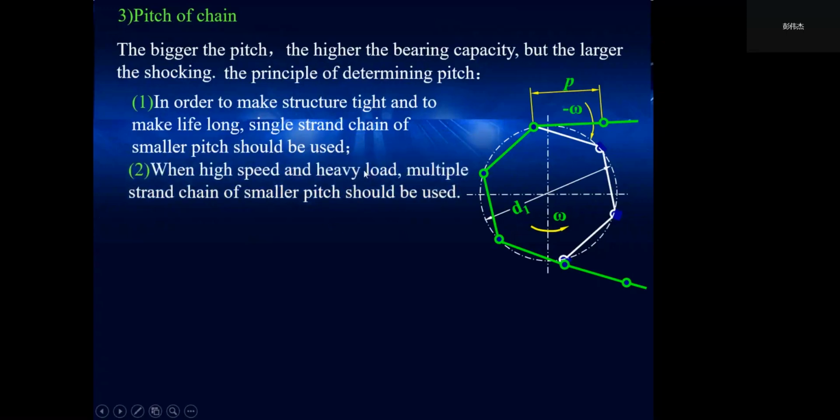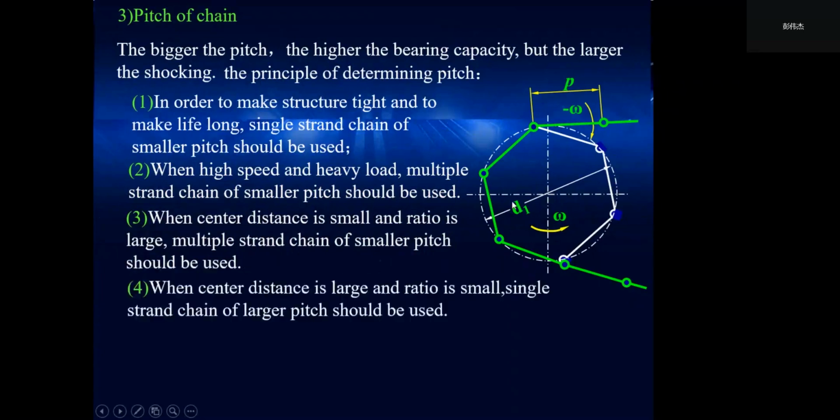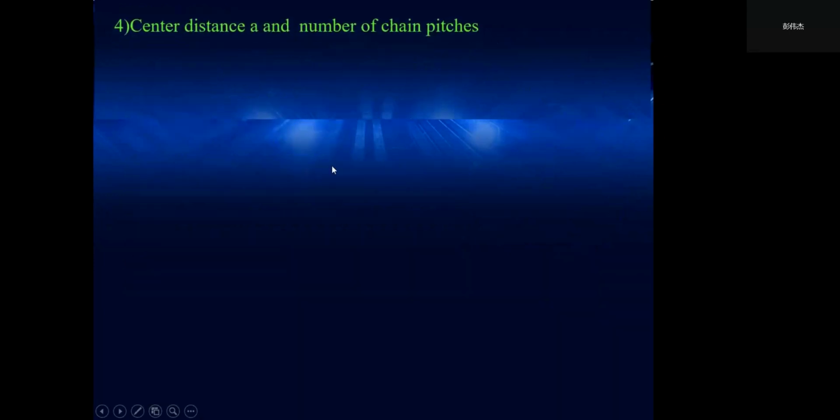And when high speed and heavy load, multiple strand chain of smaller pitch should be used. And when center distance is small and the ratio is large, multiple strand chain of smaller pitch should be used. And when center distance is large and the ratio is small, single strand chain of large pitch should be used. And this is the principle for determining the pitch.